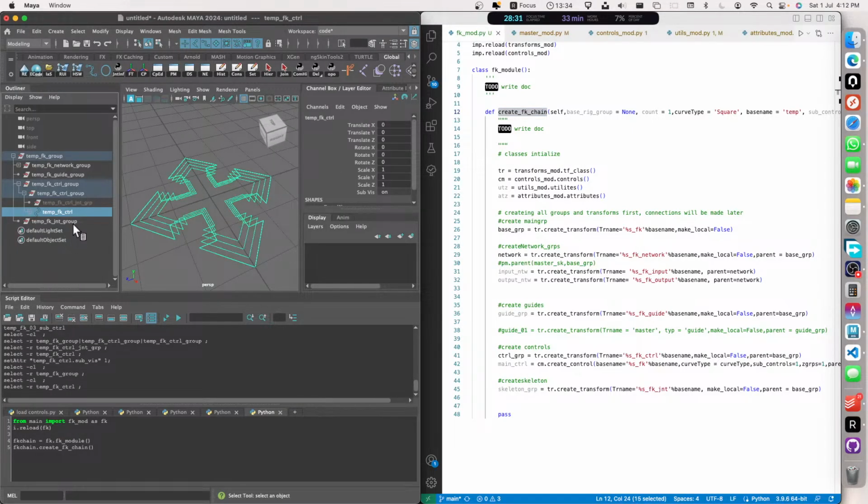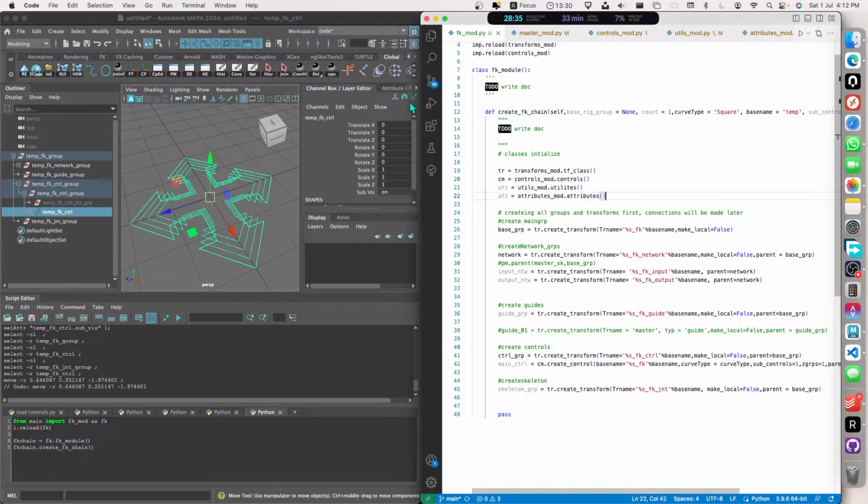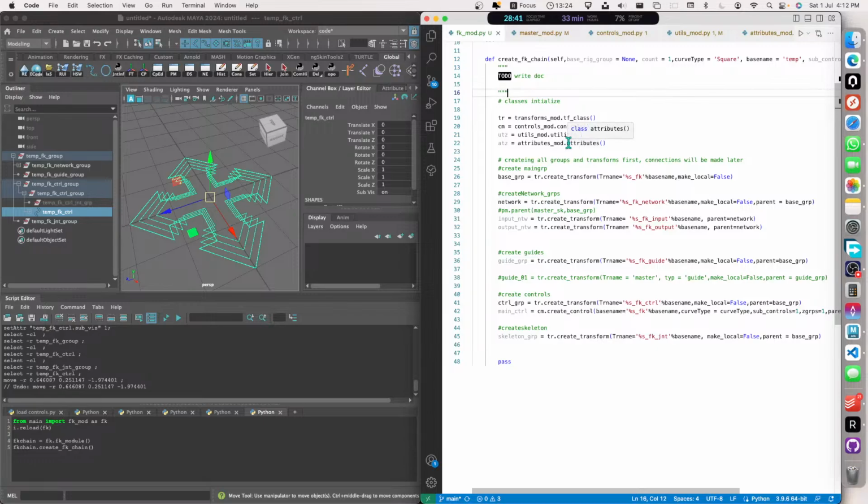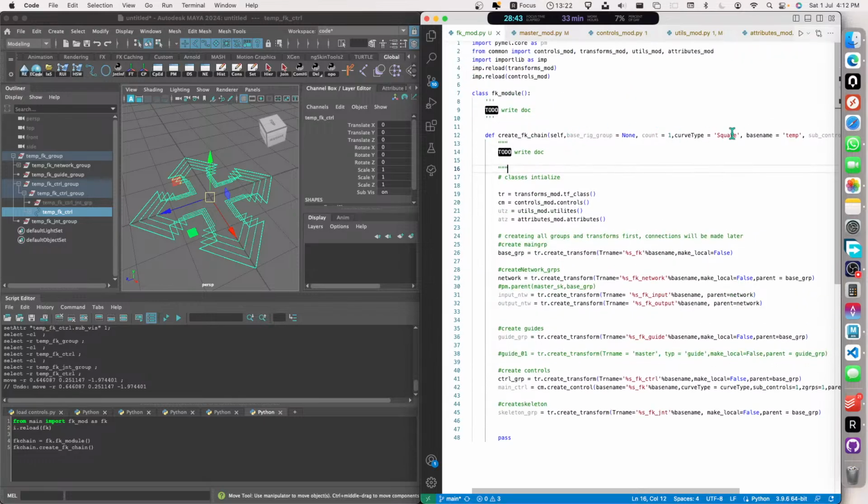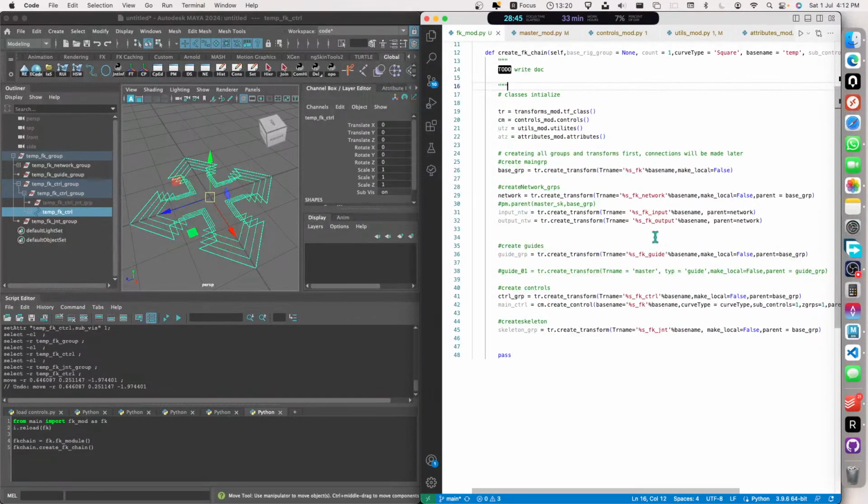And let's say we have created the FK control here. What's the next step? Is this curve type count? Okay, first step would be to create guides.